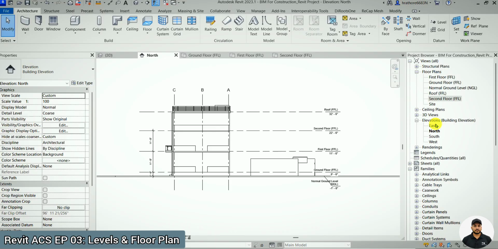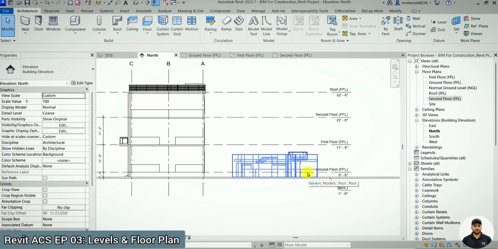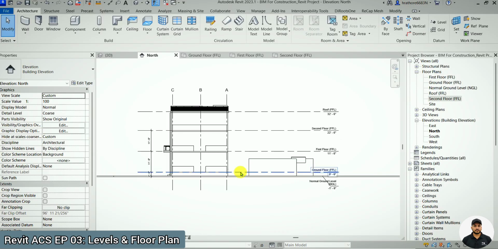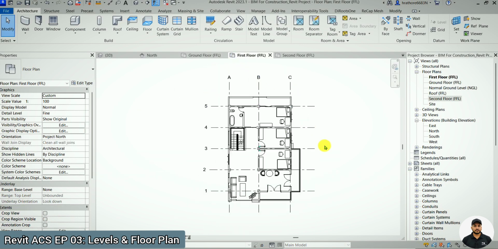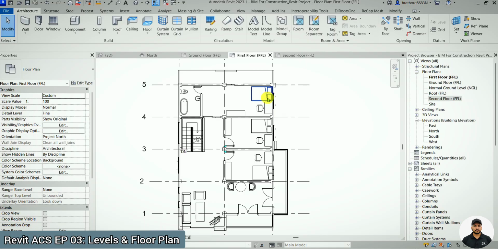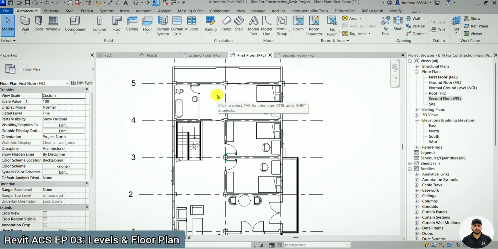Now why do we create different floor plans for different levels? Because it is a BIM process, a professional way of creating a floor plan for each level, so we can work individually on each level. If you are working on the first floor plan, you don't want to see the models already drawn for the ground floor plan.